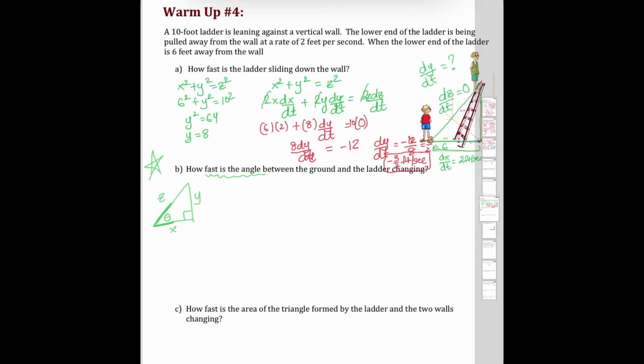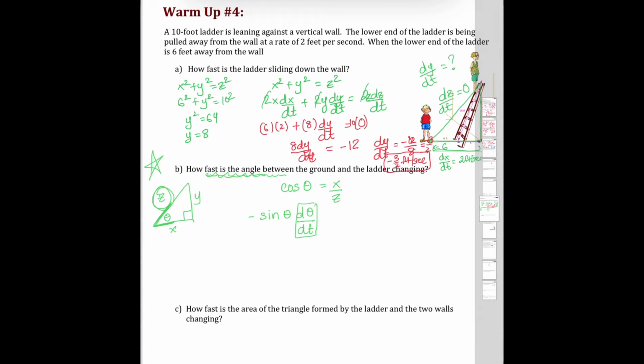So now whenever we're looking for an angle, we will be using some kind of trig function. You could use any right here, but my best advice would be to use something that has a z in it. Why? Because if you look above, dz dt was 0. Not that the others would be wrong, but it would be easier for you to work with that. So I'm going to take cosine theta, which is, the ratio for cosine is what? Adjacent over hypotenuse. So it's x over z. So I'm going to take the derivative of that, which is negative sine theta d theta dt.